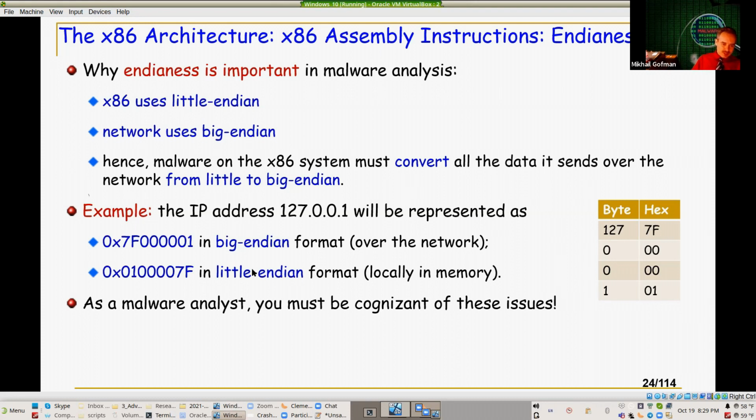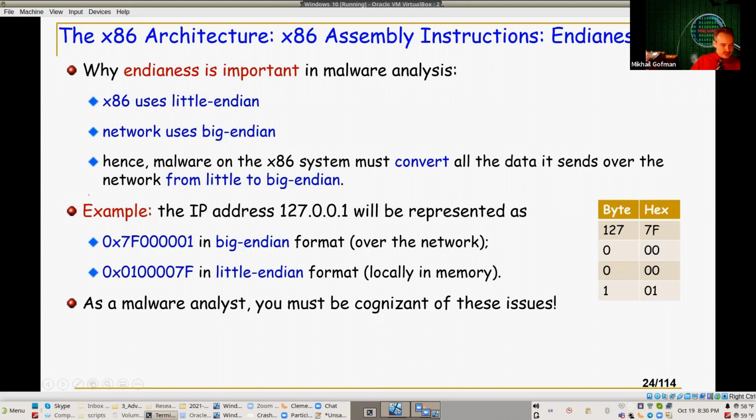So for example, let's say that you have an IP address 127.0.0.1, which is basically the IP address for your local host. Typically the way in which IP addresses would be stored is that each value would be converted into a byte, also sometimes referred to as an octet.